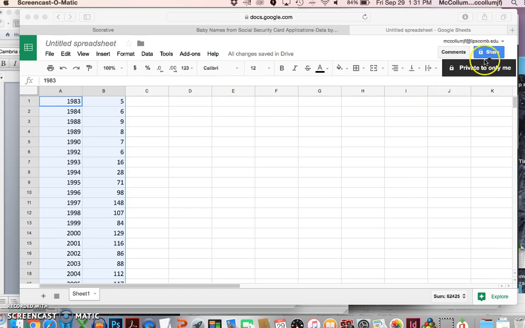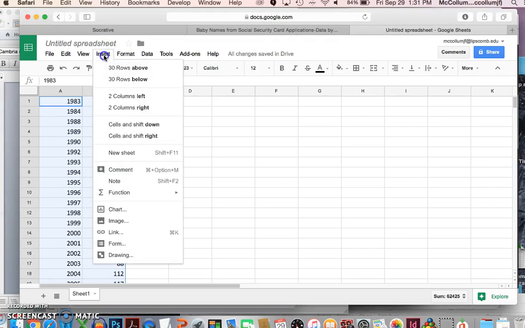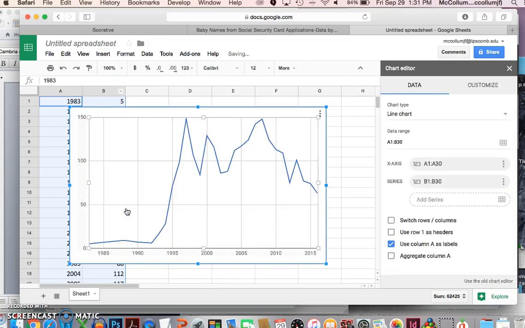So if you haven't done so already, you might want to go ahead and share this. I have selected the data that I want, and now that I can tell it's blue and selected, I can go into Insert, Chart. And it very quickly gives me a line graph, which is exactly what I want.